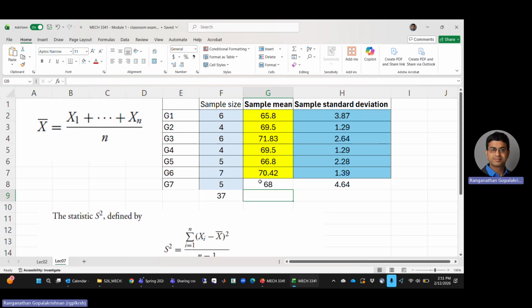Okay. So this is the data, and what we are going to do now is look at the sample mean collected based on different sample sizes and ask the question: using this sample mean and standard deviation, how do you project what is the true value of the height for this population? I'll have 37 values written down, and Jonathan is going to compute the average of those 37 values, and that is the truth, which you all won't know, but we will know because he's going to compute it.